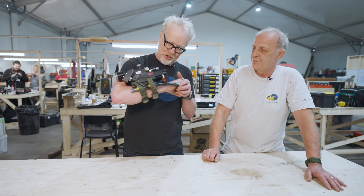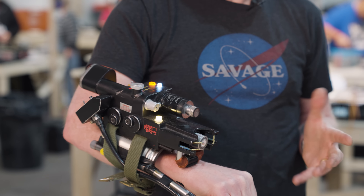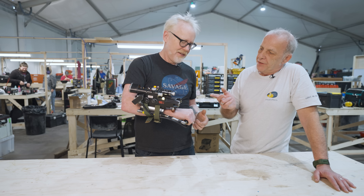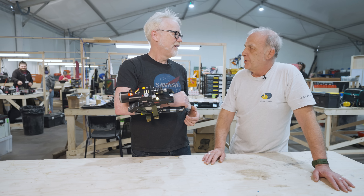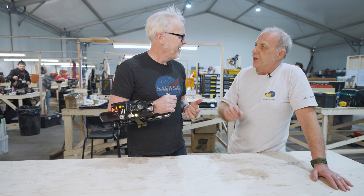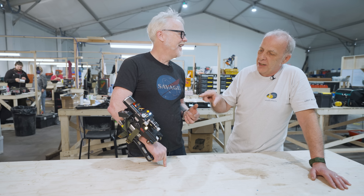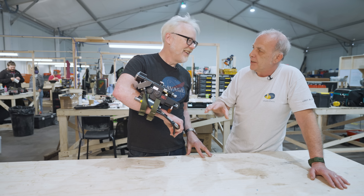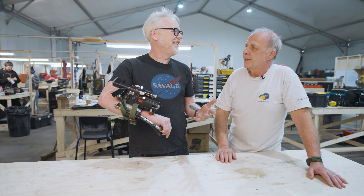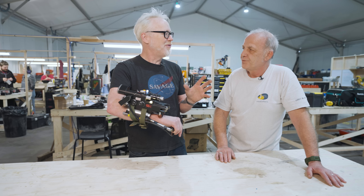I'm gonna wear this to my next con, that's for sure! So you made one of these for Zettimore's lab — did you make other bits of Ghostbusters hardware that are in progress? Yes, there are ones along with this single shot blaster. Did you have to come up with what's inside? That was the fun bit — because nobody knows what's inside. What we put in is relatively boring — IC boards and a bunch of wires — but we've made a whole load of really interesting gear that we think should be inside.